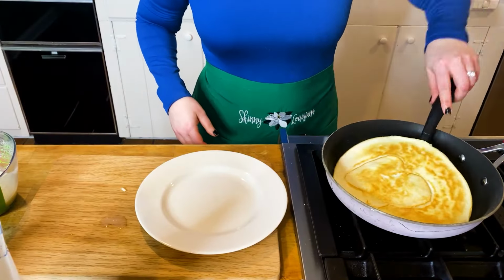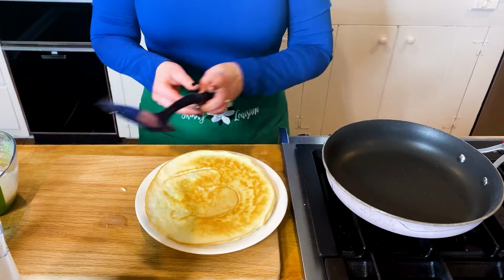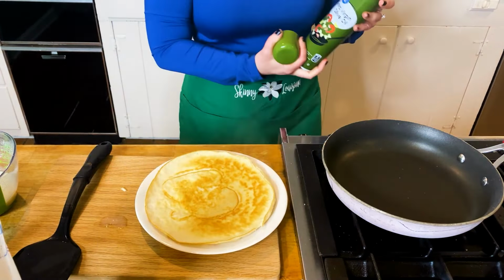So we got our plate. We're going to put it on there. This is absolutely beautiful. And again, it's kind of thick. Don't let that panic you, gang. Thick is just fine, but you can make it thinner.